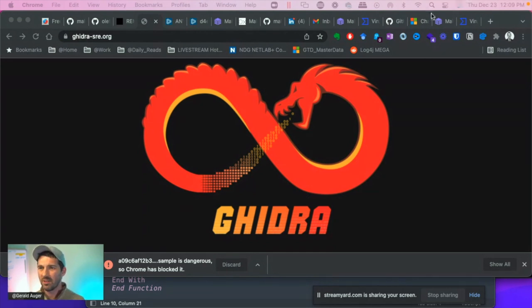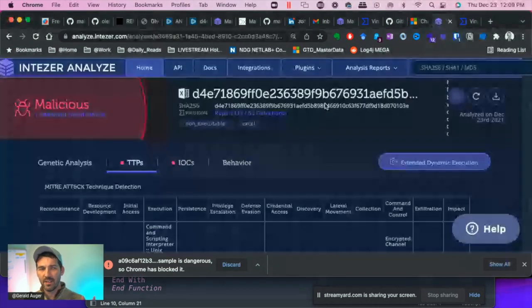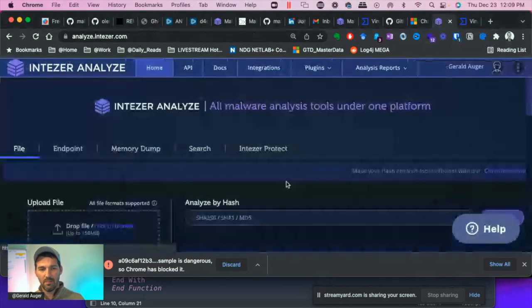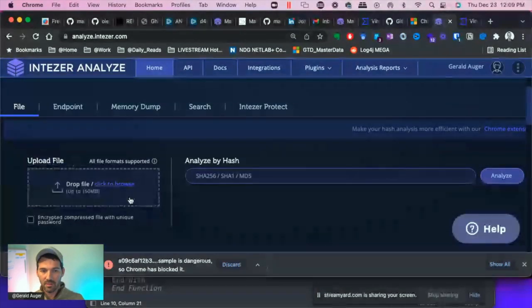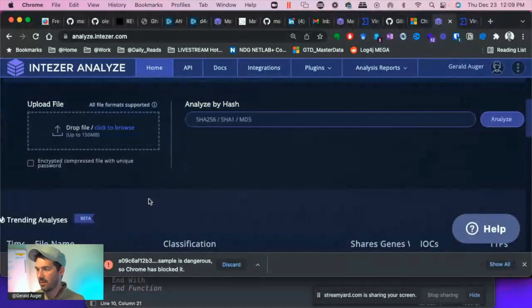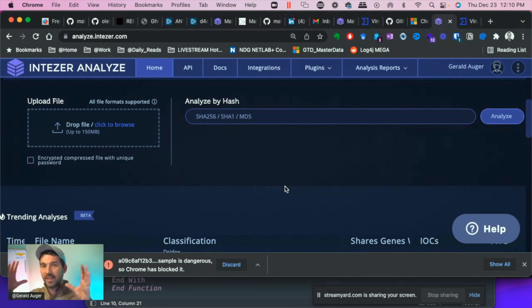Oh, one thing I do want to mention with Integer, which is pretty cool, is you get 50 analyses a month. So you can drop 50 files or whatever and do some analysis. If you want, just for fun, you could download a piece of malware from reBazaar or wherever, and then get an account on Integer, drop a file in here and see what it says. You can get a feel for how malware looks. It might even be a good way, if you want to get into malware research, to start here, so you can see what it is and then start analyzing the malware and see if you can find those indicators of compromise. Instead of trying to figure out what the indicators are, you already have the solution, and then you can work through it almost like a walkthrough.